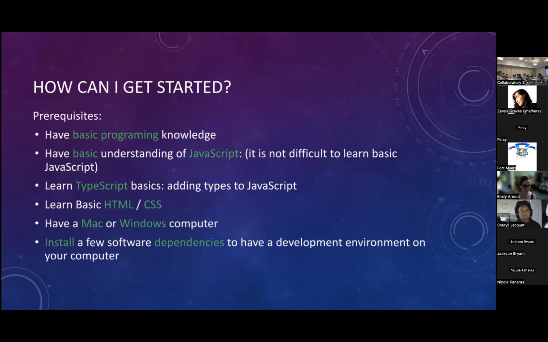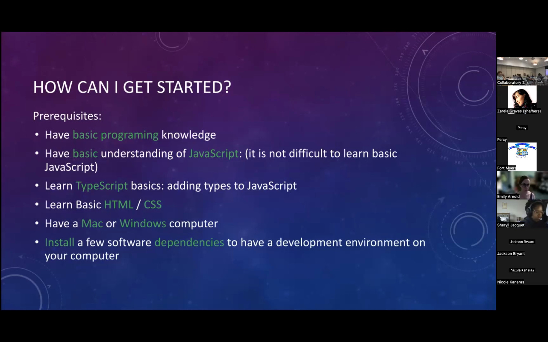So many people ask, so how can I get started? Obviously, since we're dealing with presentational logic, you have to have basic programming knowledge, of course. You have to have basic JavaScript at the minimum because you're going to work with JavaScript code in the components.